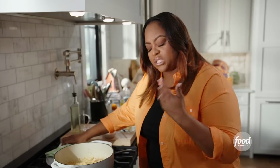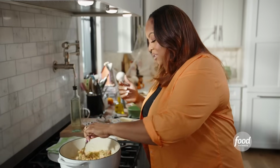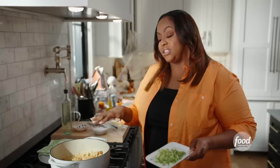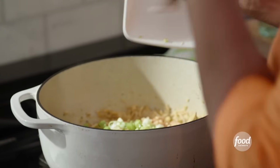Ooh, it smells so good. I'm gonna give it a quick fluff. Ho ho! It smells like Louisiana here. The spices, the bay leaf, the earthiness from that, and the andouille sausage. Before I add this to my peppers, I'm gonna add some green onion. It gives it that mild onion flavor and a little color.